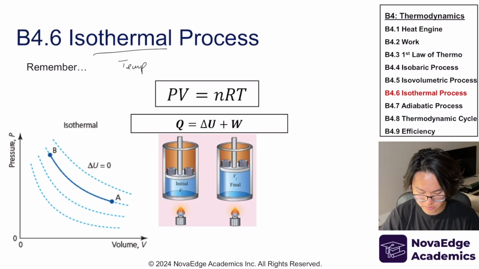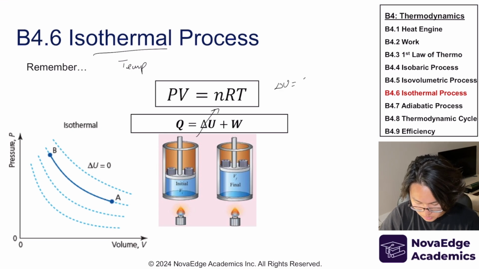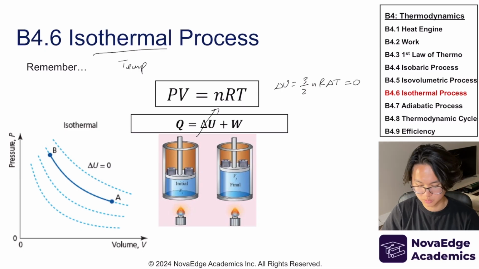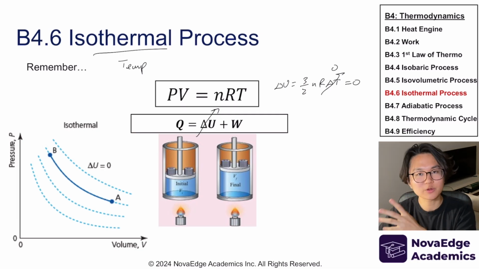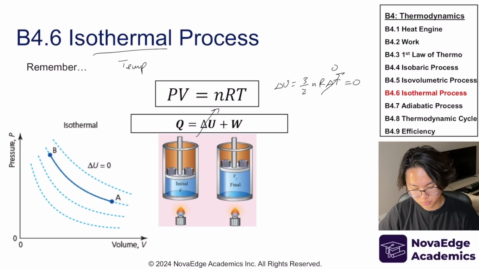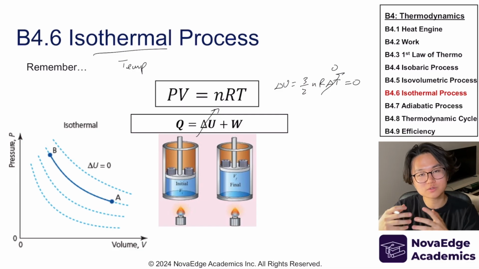controlled manner, okay? So the temperature doesn't change, so delta U, which is 3 over 2 times our delta T, is 0 because delta T is 0, right? So all of the heat is converting into dynamic work. And you might be saying, wow, this is an ideal case, right? Because that's fantastic. The whole purpose of thermodynamics is to convert heat into useful dynamic work.